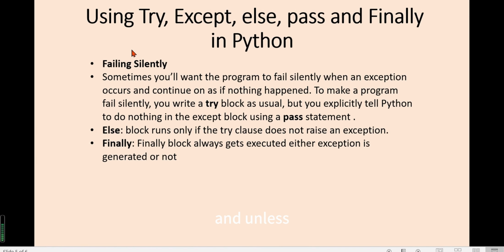Another usage is the pass statement to fail silently. Sometimes you will want the program to fail silently when an exception occurs and continue on as if nothing happened. To make a program fail silently, you write a try block as usual, but you explicitly tell Python to do nothing in the except block using a pass statement. So you first write a try block.